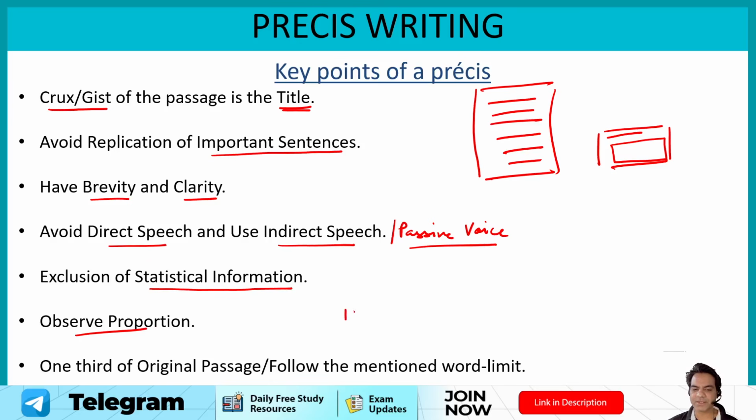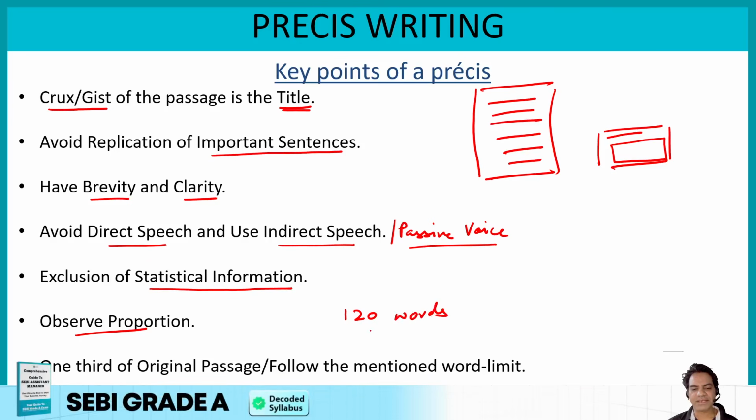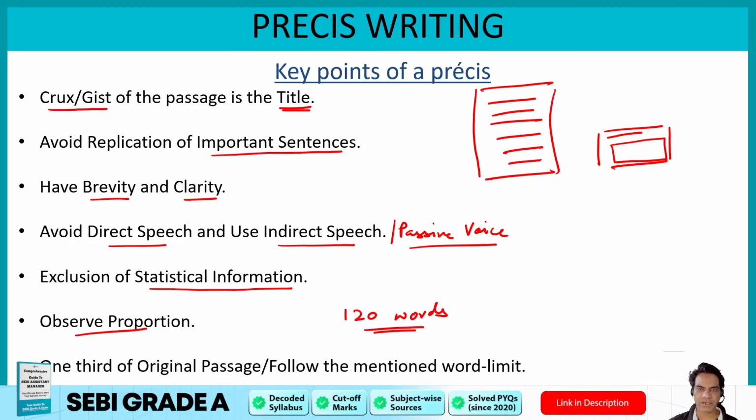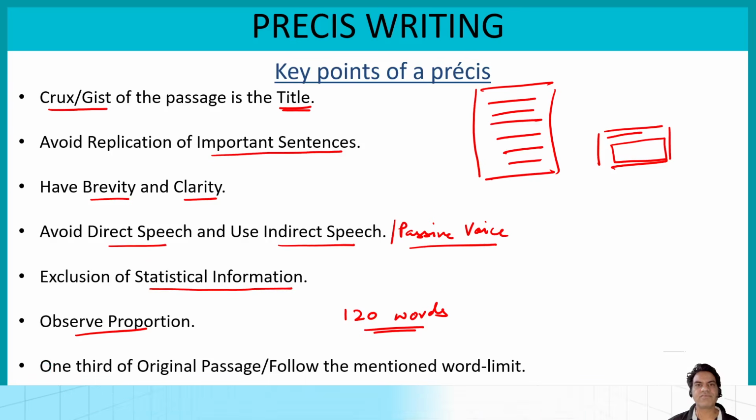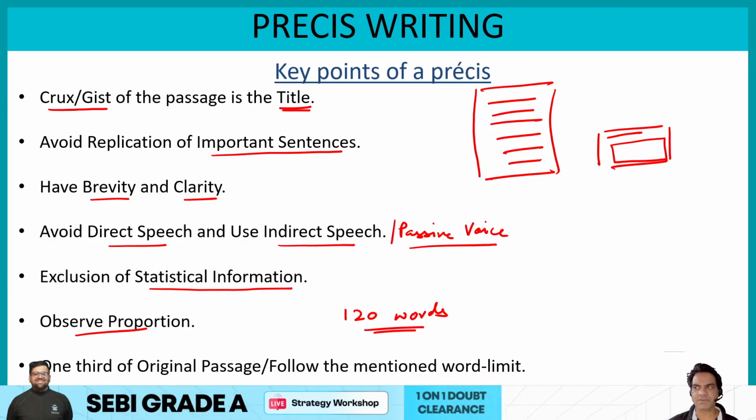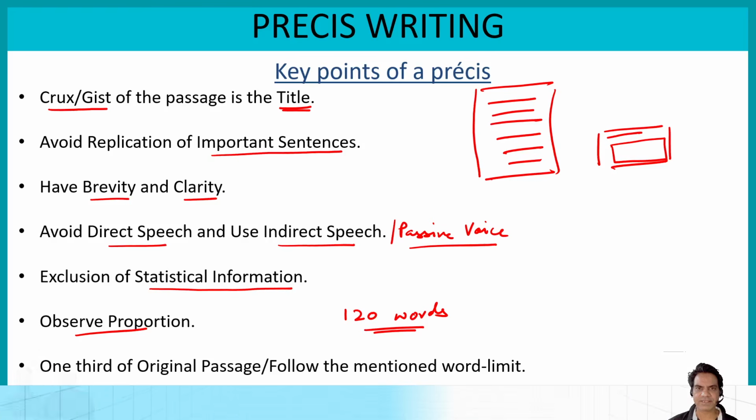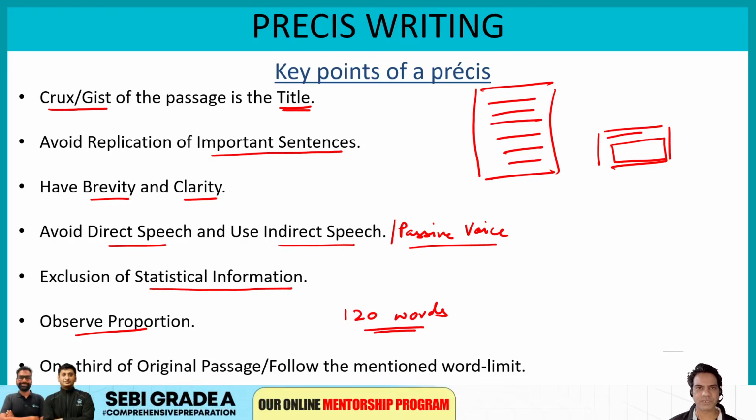If you are to write a précis in 120 words, guys, whenever you are writing something, count your average number of words. See, that is subjective to everyone. So let's say you are writing 12 words for every sentence. On an average, it may be 14 in one, maybe 8 or 10 in the other, but on an average, let's say you are writing 12 words for every sentence, and you are supposed to write 120 words, right?